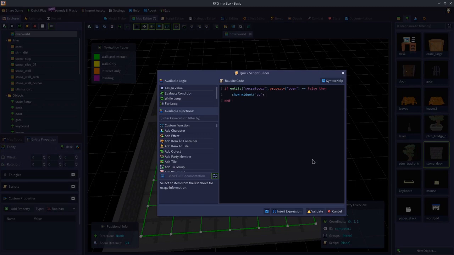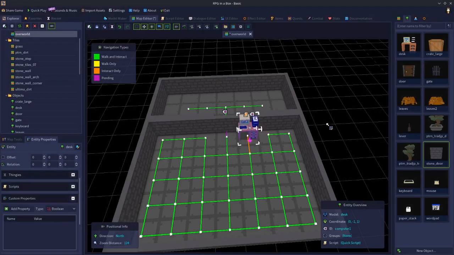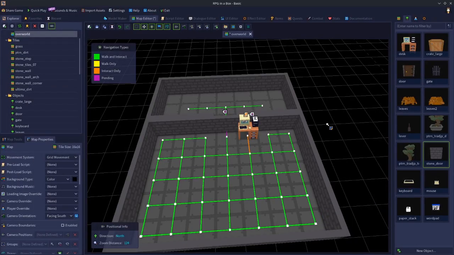And now I'm just going to click end, because if the door is open, then I don't need the password terminal to come up, because you've already opened the door at that point. So if you've opened the door, nothing should happen when you click on the computer. So I don't need to add an else to this condition. I don't need to check for anything else. If it's false, great. That's the only time it should show the password box. The moment the signal gets changed to true when the door's open, this will just not do anything. Okay, so that's our computer's code, very simply done.